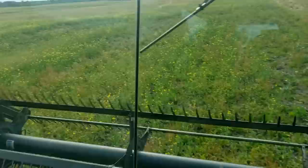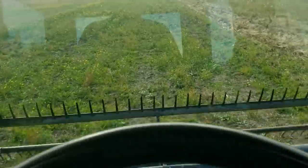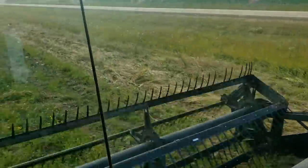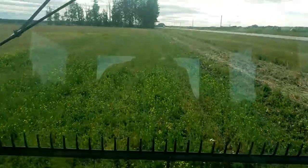So this part here, I just drove in. This part here is drowned. There's nothing, absolutely nothing. And what happened was the ditch filled up with water here and spilled over and kind of ruined this part for a ways. So I'm gonna find out where that was and throw some dirt in there. As you can see, there is absolutely nothing. Some green canola that came up later from the root. That's what happens when it drowns, it comes up later.